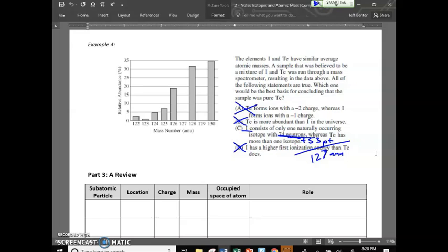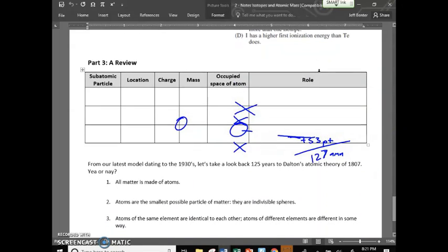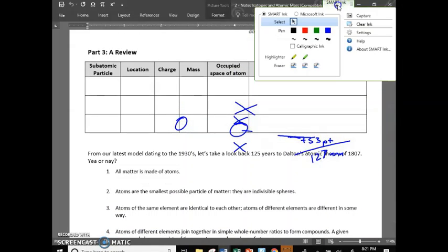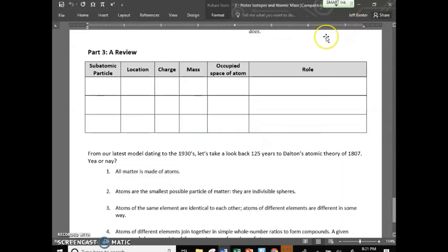All right. We look over our mass spectra, though, and we notice that there's no peak at 127, which means that none of the atoms in the sample had a mass of 127, which means that it couldn't be iodine, because that's all iodine is. Right? And so, sure enough, C is our best answer, and we'll circle that one. So if you chose C, way to go. All right, let's go ahead and review real quick, and then we'll be all done here.